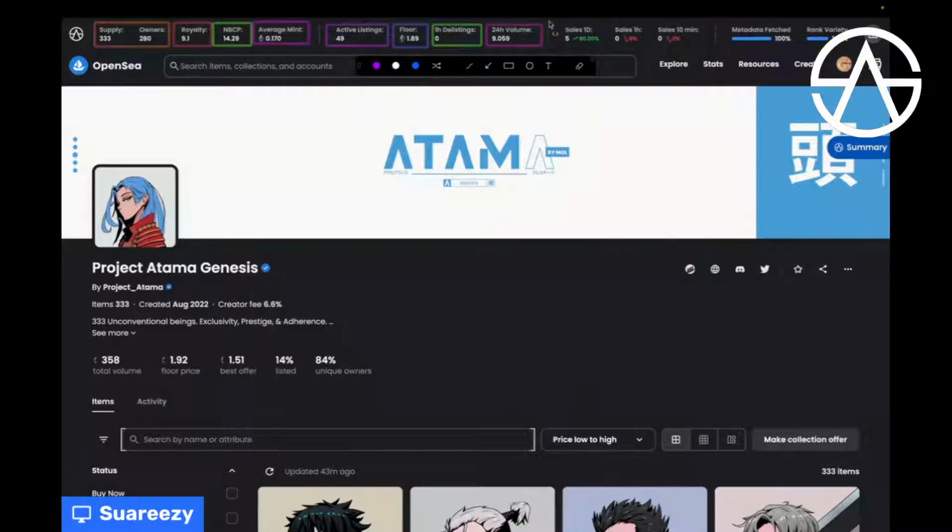And a more in-depth one is going to be the trio on the right-hand side as well, where you're going to have 1 day sales, 1 hour sales, and 10-minute sales. Same concept, except right here we're doing sales instead of volume, and it's going to give you the amount of sales within the last day. So right here you can see that you've had 5 more sales within the last 24 hours, which is an 80% jump from the other day that it was calculating.